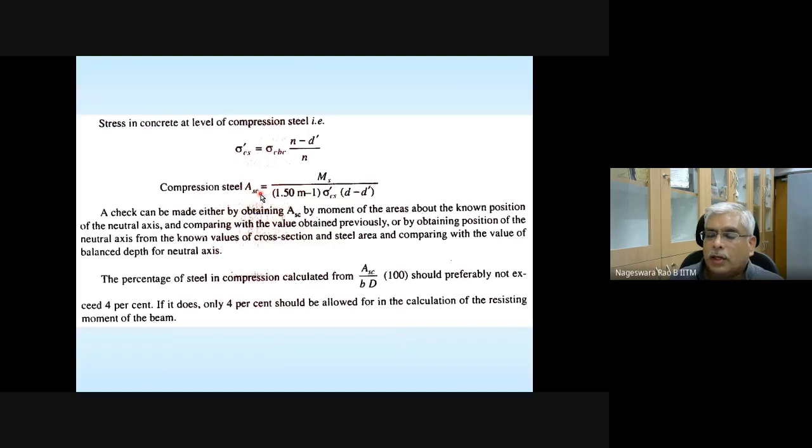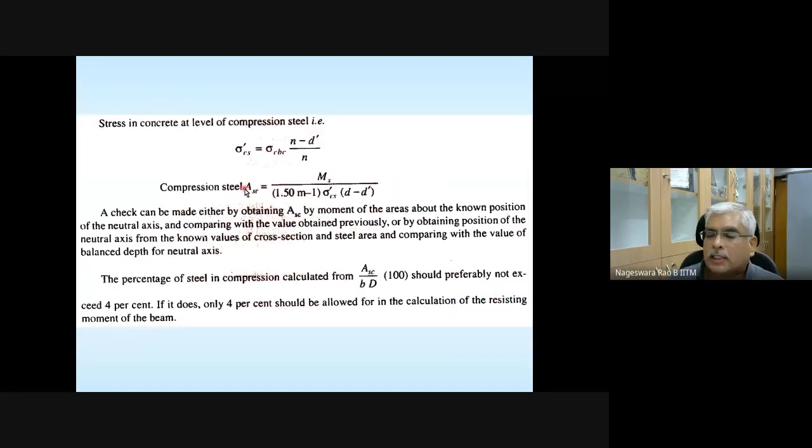Okay, so you got the additional tensile steel here, and that additional tensile steel you add to the tensile steel that is required for a balanced section. Then you are going to get the total amount of tensile steel, and you have now calculated the compression steel you need to provide. Already you know the b and d dimensions, so the entire design is completed.